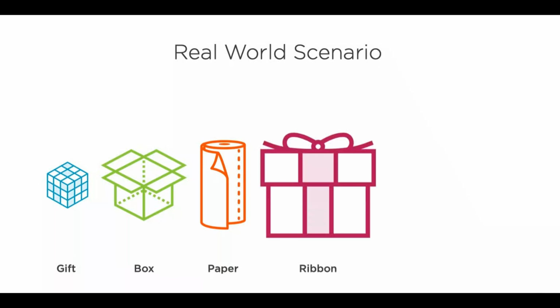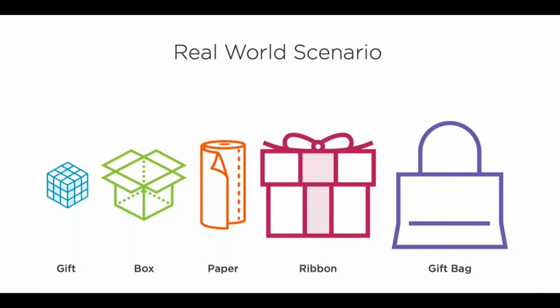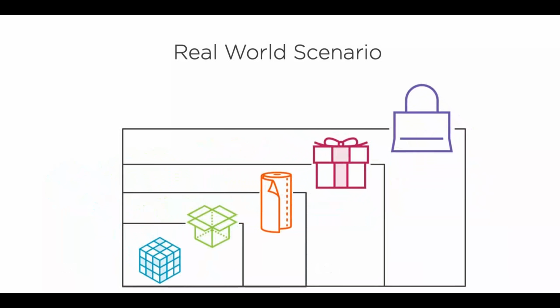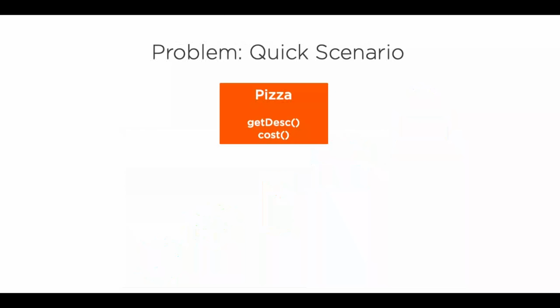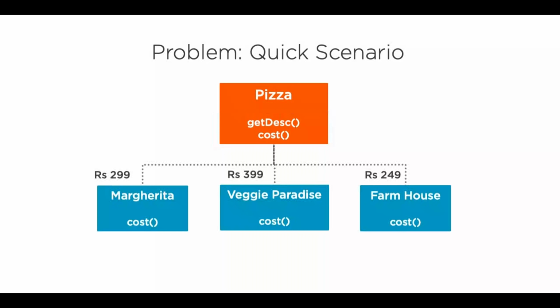Taking a real-world scenario, let's say you bought a gift for someone which you need to wrap. So you put the gift inside a box and wrap it with a beautiful wrapping paper. Now after the box is wrapped, you add a ribbon to it and decorate it, and then you put it in a gift bag and gift it to the person. So this way, you have decorated a small gift with numerous layers around it, without actually making any changes to the gift. Or you can say, you have used a decorator design pattern.